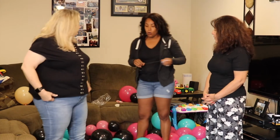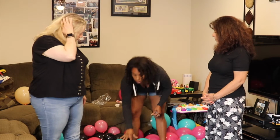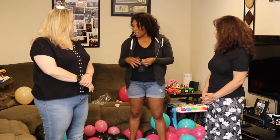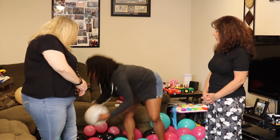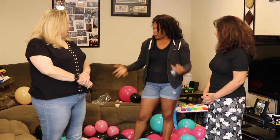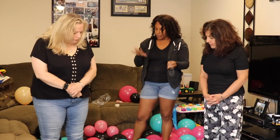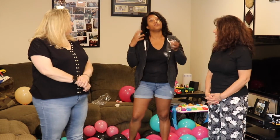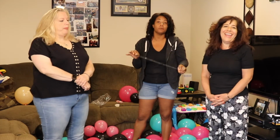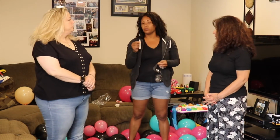Some people like to use their balloons, for example, all black, then all pink, then all teal. I like to mix them up. Since this is a TikTok theme, I have a few that say TikTok, because this is a boy's birthday party and there's some pink in there. I just want to make sure it's boyish enough for my son, who is 11, and now everything is embarrassing. Anything is an opportunity for kids to make fun of them.